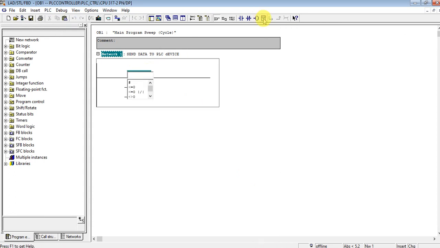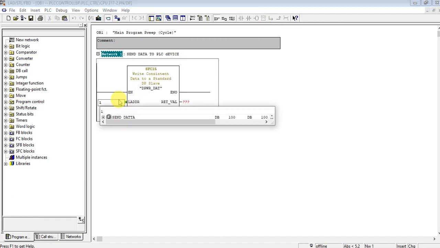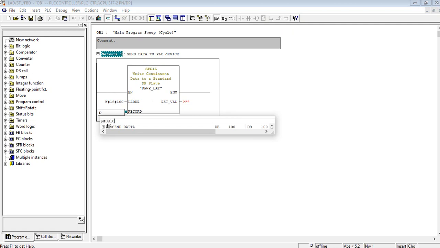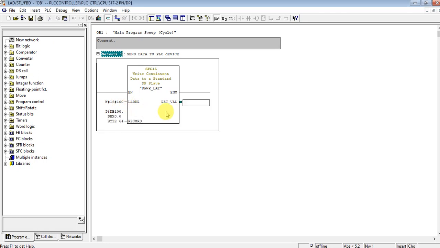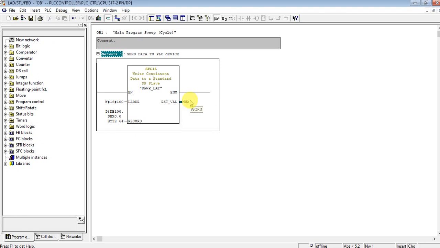To send, we use system function 50. The address is 256, that means 100 in hex. And let's send DB100 starting from 0.0, 64 bytes. Let's put the error on memory word 2. As you see, it looks meaningless, so we will make some modification later for this one. It must show the name of the DB.